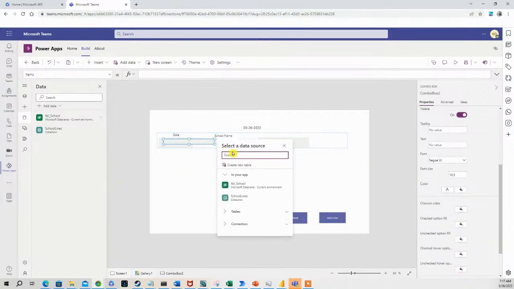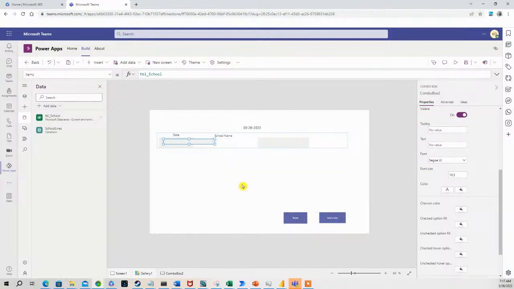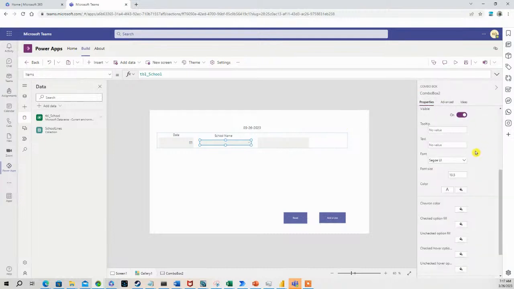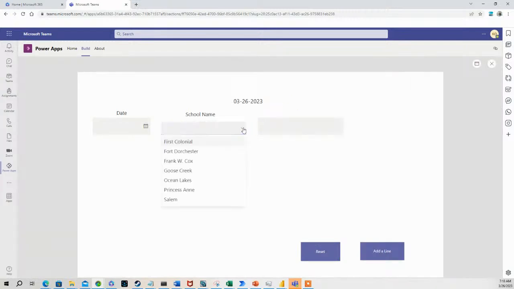Combo box. I like using the wizards. So I'm going to select TBL school. Change the font size to 14. And we have our schools that we can pick from.